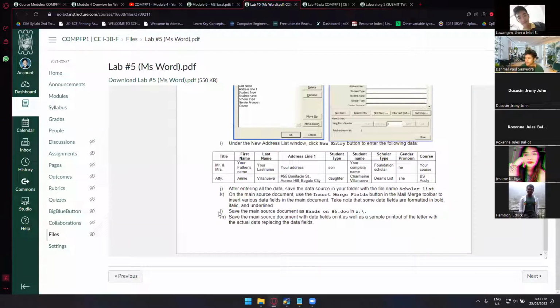So you can just simply skip the L and M. L here is saying that you should save this under Z, or local disk Z. I believe you don't have that local disk. You only have probably C, D, and E, probably F, depending on how many partitions you have on your computer. So just skip this one. You can save it anywhere you want, on your desktop or your documents, as long as you know where you saved it. Of course, you'll need that file to submit on Canvas.